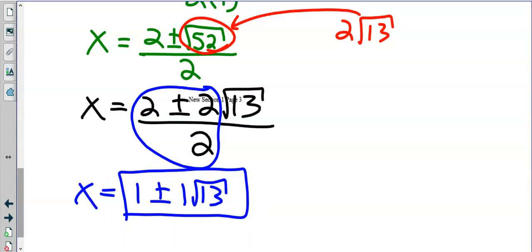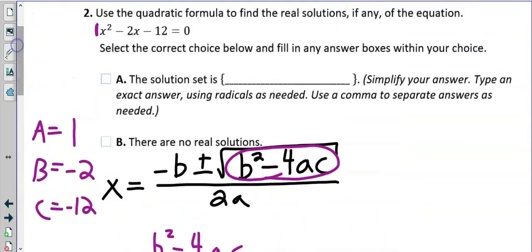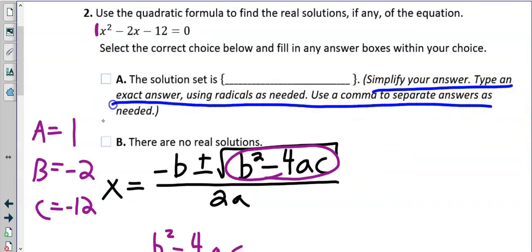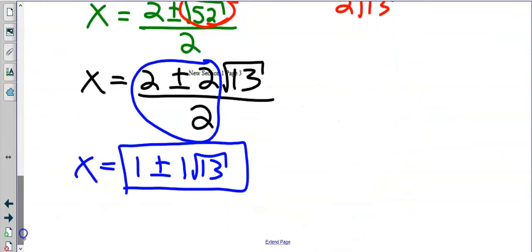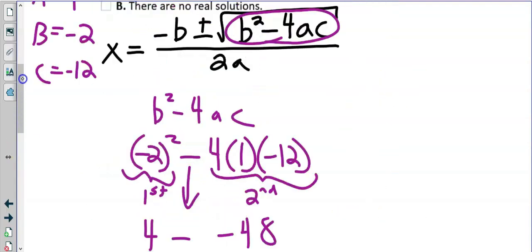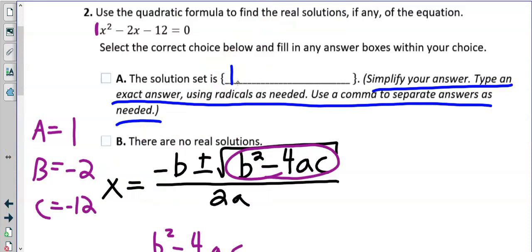All right. So then we go back up top, and we look for that answer. Well, actually, no, we got to put that answer in. So also now, make sure that you watch out for the little blue information that's down below. So it says type an exact answer, which means using the radicals. And it says use commas to separate your answer. So we need to take this answer that we have down here, and separate it out into its 2 pieces. One of them will be the plus version. One of them will be the minus version. And it doesn't matter which order we have. So who do we want to write first? 1. Okay, so 1 plus 1 square root of 13. There we go. And then we'll put a comma, and we'll write the next answer, which is 1 minus 1 square root of 13. And that's what they want.